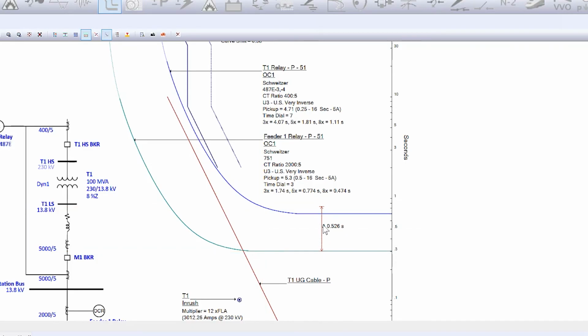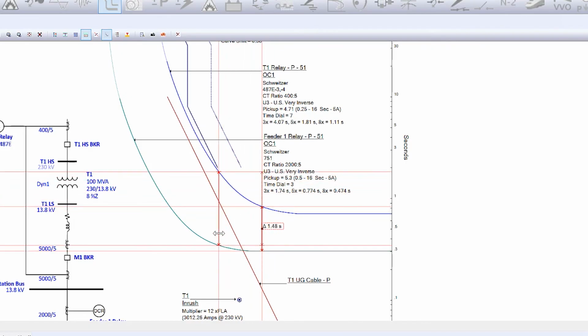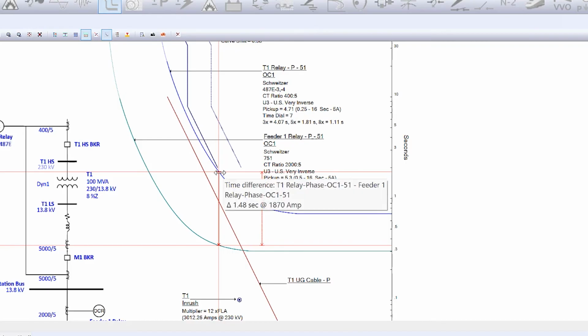So one thing that I like to do is to move this label to be at the same point as the marker itself. And so notice over here that as I'm moving this, and as the gap between the two curves increases, that number increases. Again, this number over here, which right now is 1.48 seconds, is the difference in time between this point over here, so between one of the curves, and this point over here. So the point for the same current, but on the other curve.